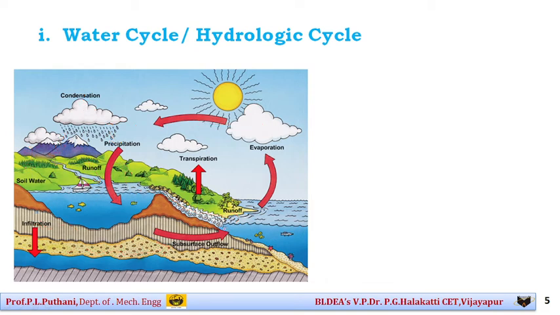At the same time, when the water is being absorbed by the plants, through the transpiration process some amount of water is again evaporated, which again enters the atmosphere and forms the clouds. So again the clouds formed here move towards the hills. Here the condensation happens, precipitation, the rainfall occurs, and again the cycle continues.